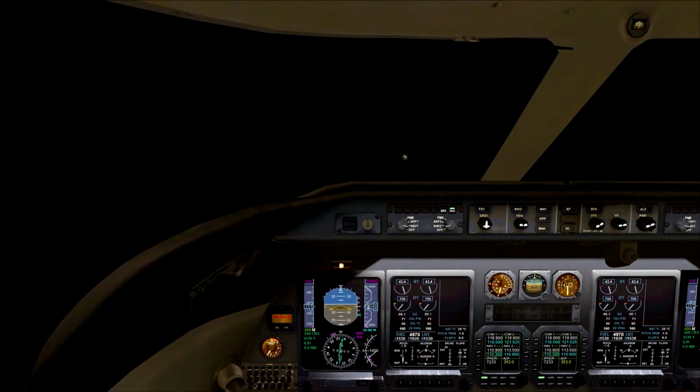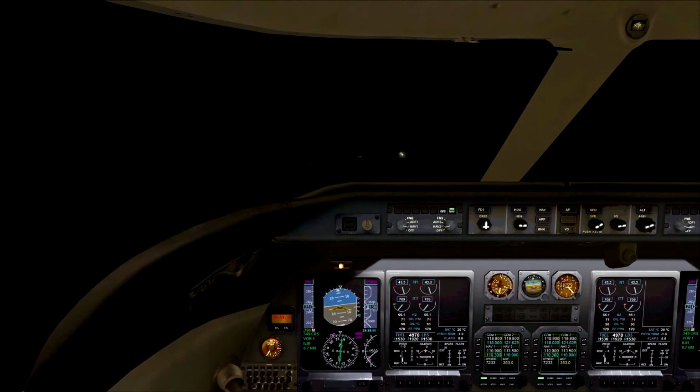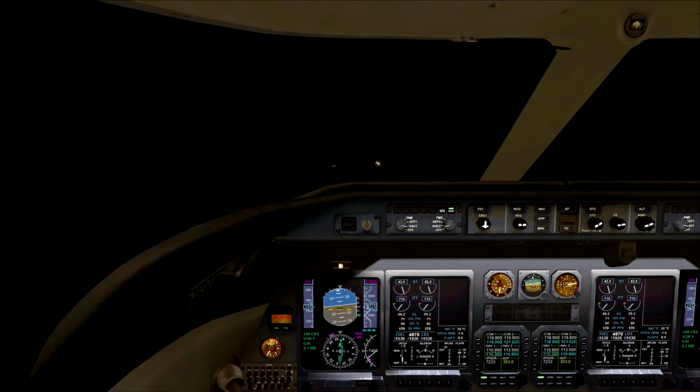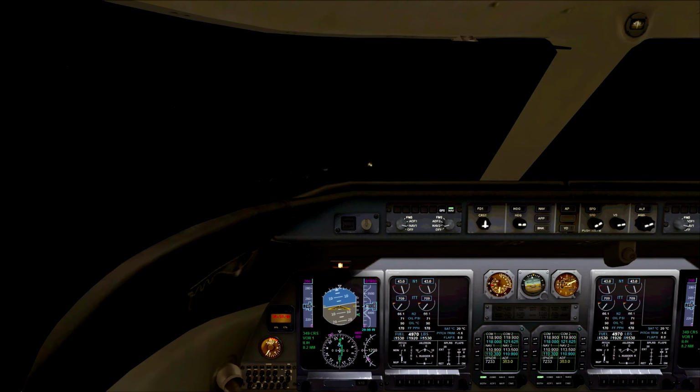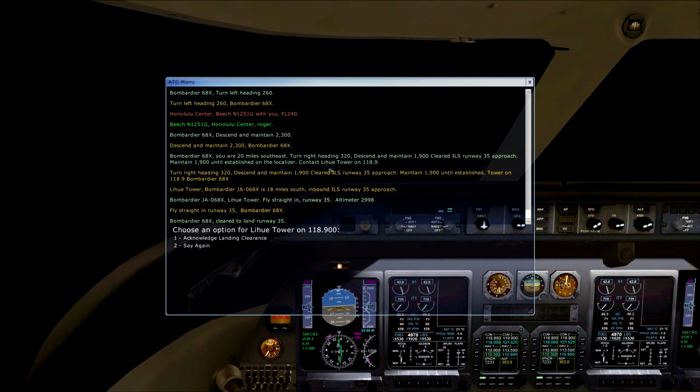Alright, there's the runway. Our ILS is lining up now. We are still far too high, it's telling us. Okay, so flaps are currently out just a little bit. Oh, we need to come to the right so the green arrow's past the green line. Alright, cleared to land. Cleared to land. Runway 35. Oh, shoot. Oh, man.